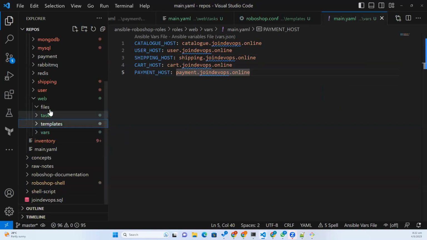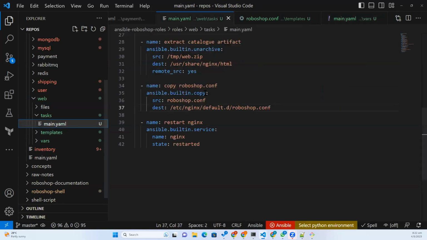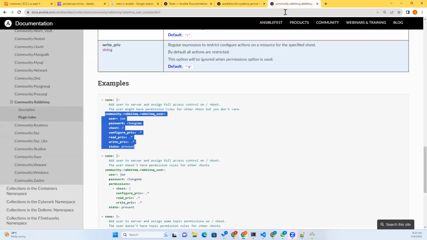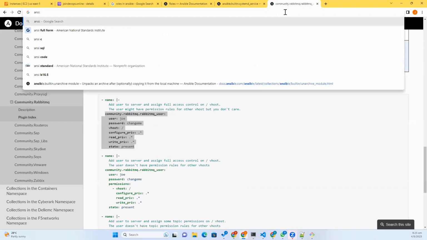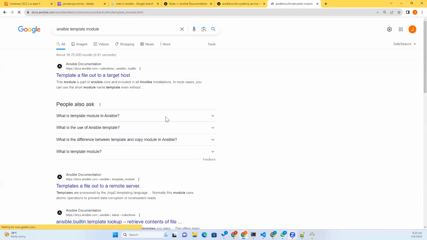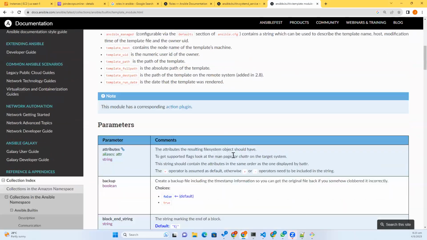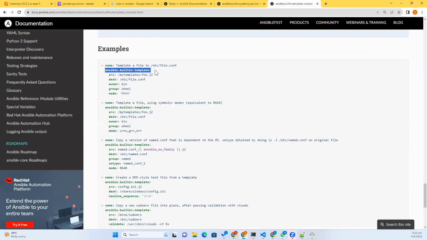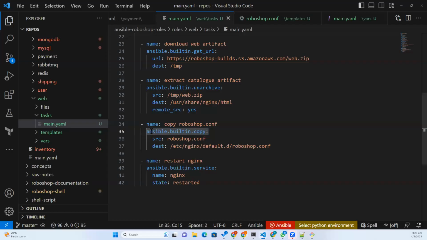Now we have discussed files, tasks, templates, vars. Now inside your tasks, this is not the copy module now. So let us check the Ansible template module. The example here is ansible.builtin.template, with roboshop.conf.